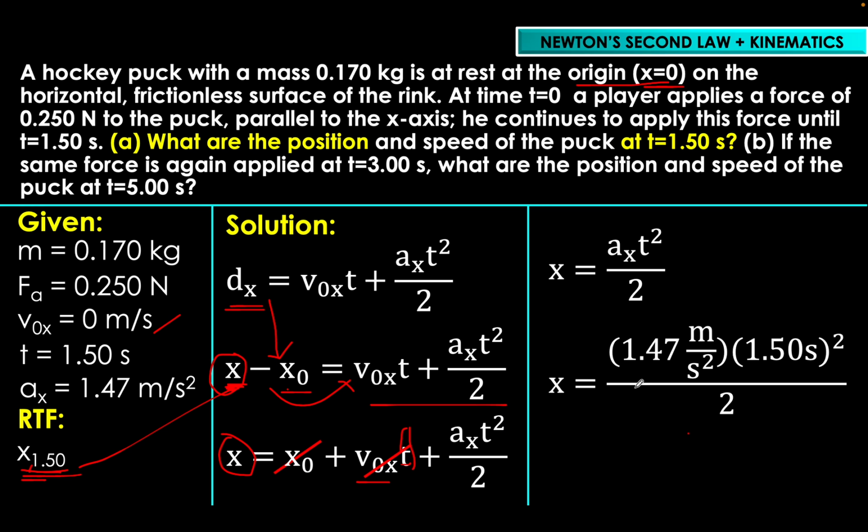Then we plug in the given. So this is the acceleration, and then the time is 1.50. Do not forget to raise time to the second power, and then divide everything by 2. Now, be careful because I've encountered a lot of students who would make the mistake of multiplying acceleration by time, and then they would raise it to the power of 2. That is obviously wrong. What you need to do first is to raise only the time by the second power, and whatever you get, that's the thing you have to multiply to the acceleration value, okay? And then after doing that, whatever you get, you divide it by 2.